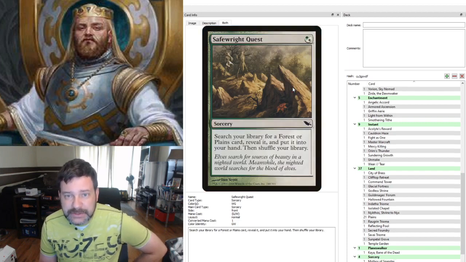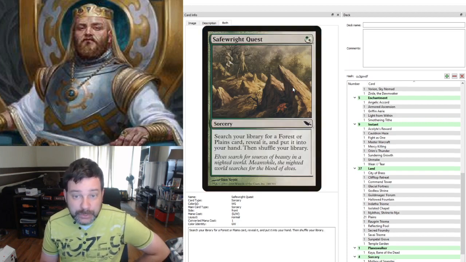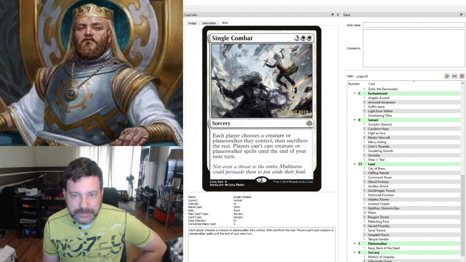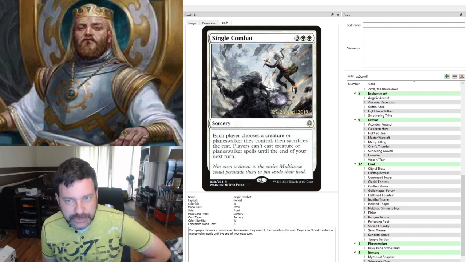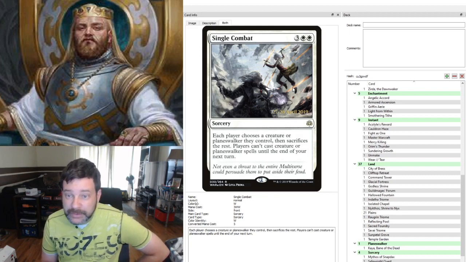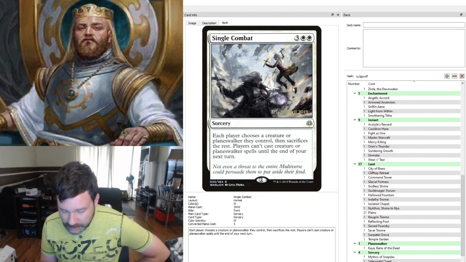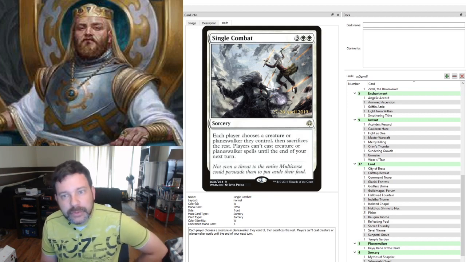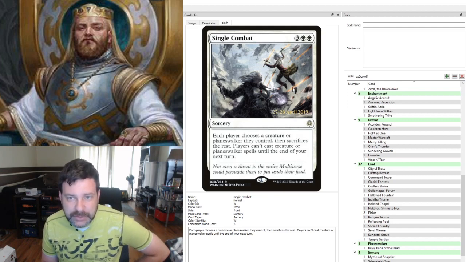Sail Right Quest. Let's go get any of our forest or plains cards. Single combat. Each player chooses a creature or planeswalker, then sacrifices the rest. Players can't cast creature or planeswalker spells till the end of your next turn. So yes, we're allowing our opponents to cast instants, sorceries, artifacts, enchantments. In our case, we've got all of those. We can cast any of those things or activate our commander, so I'm not too worried about not being able to cast creatures or planeswalkers.